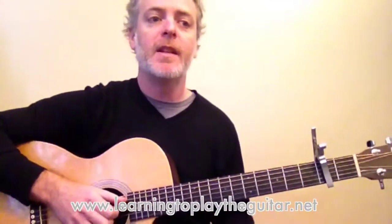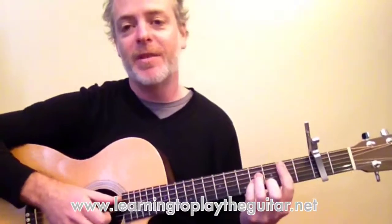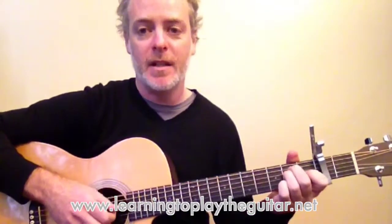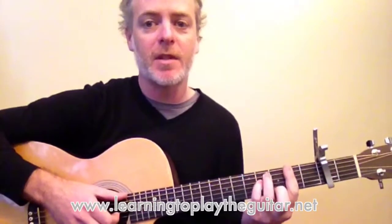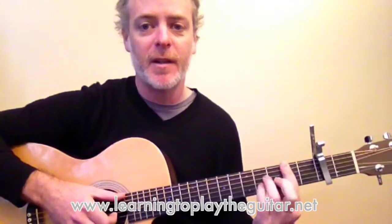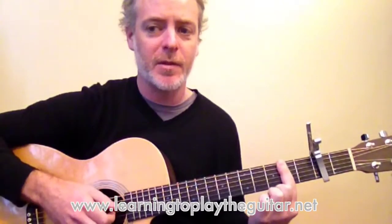So the last bit is the bridge, which is, "I ain't gonna comb my hair," and the chords in the bridge are B minor, E, and then F sharp minor. Normally F sharp minor is the whole shape with 2 fingers here barring all the way across 6 strings on the 2nd fret, but because we're not going to pluck the 5th or the 4th string, we can actually just use 1 finger, because we're going to thumb pluck the 6th string and use the other 3 fingers to pluck strings 1, 2 and 3 again.